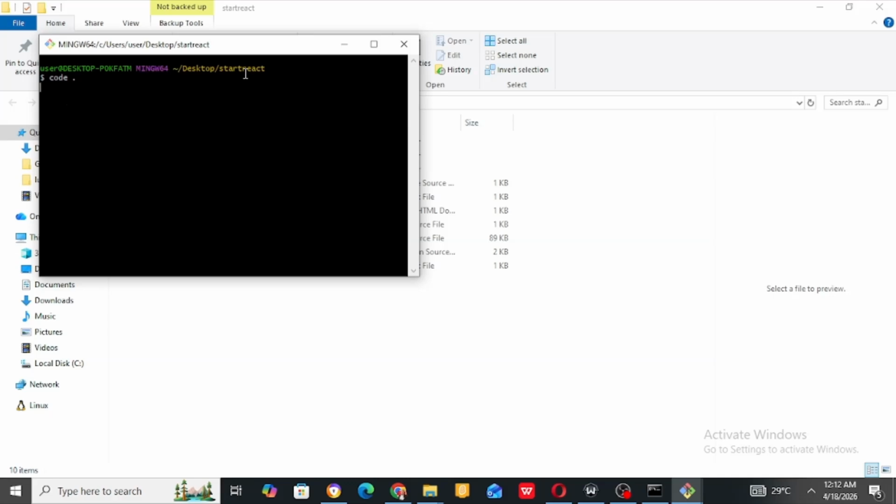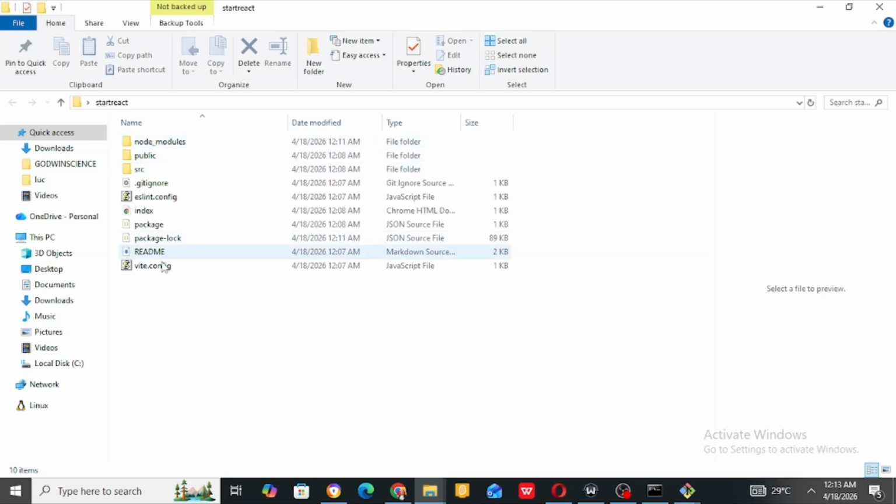I'm trying to open it with VS Code now. If you use Git Bash, all you have to do is open the folder, then you type code dot. It will automatically open the project file in VS Code. So that is what it does. Now I'll be able to explain everything inside this folder in a couple of minutes. Then you can do the same thing. Anytime you want to start your React applications, you can follow the process. I think it's going to be an easy one for everyone in order to start.